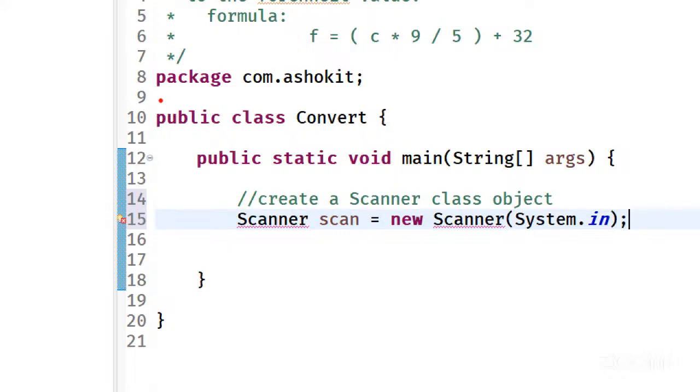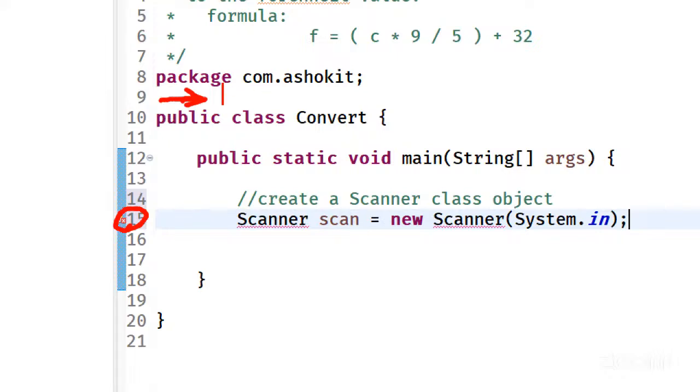An import statement is required here, but my import statement is missing. That's why we are getting the error.